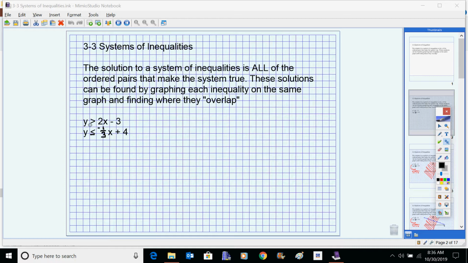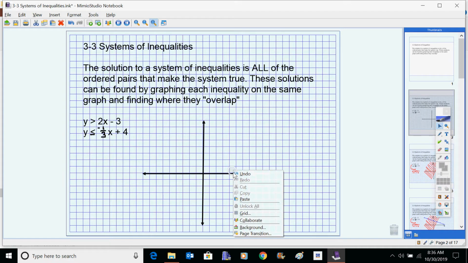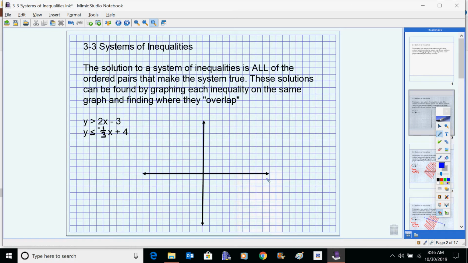Okay, so this bounces back to last chapter where we graphed the inequalities. So y is greater than 2x minus 3. What would be our process for that? Okay, so we're graphing the dividing line first, right? So you're going to make your graph. And I'm being told that it's going to be a dashed line. Dashed line for this first one because it's just greater than, not greater than or equal to.